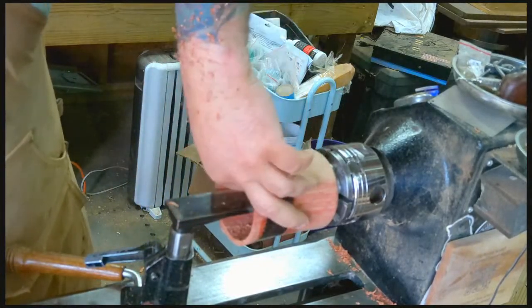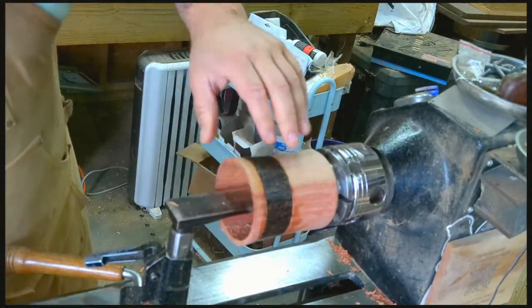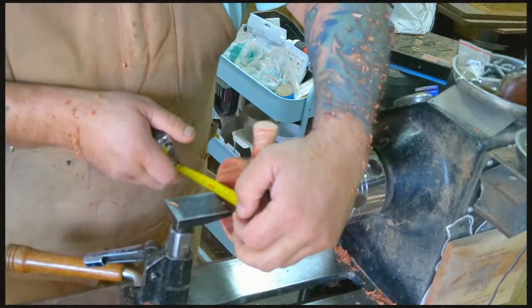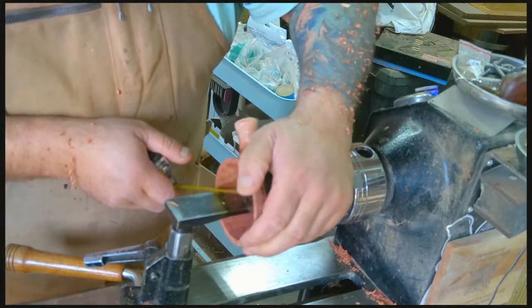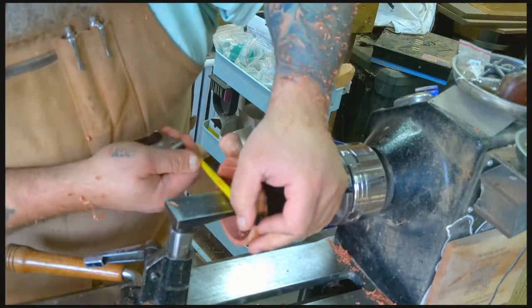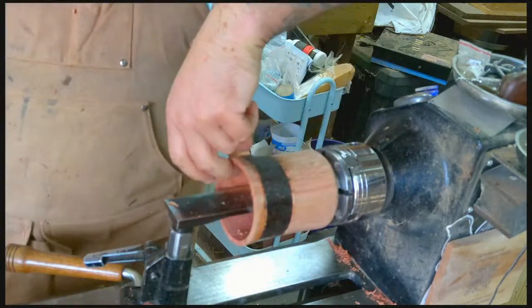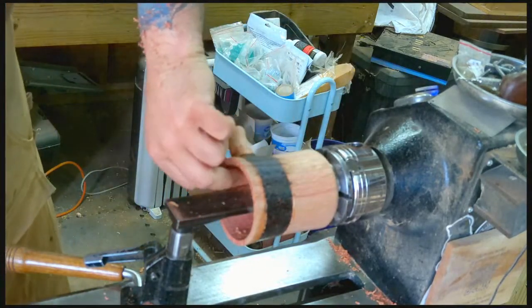Really coming clean on the sides. I'm impressed. If I do say so myself, we are exactly 3 inches across inside. As long as I keep these sides straight, I think we're going to be safe.